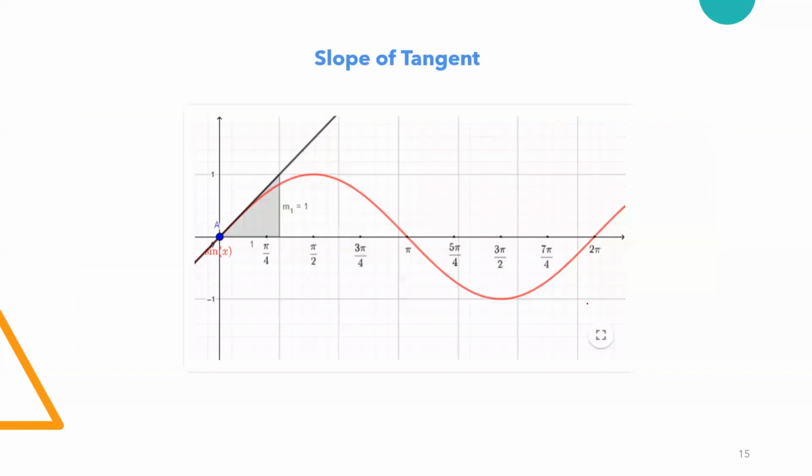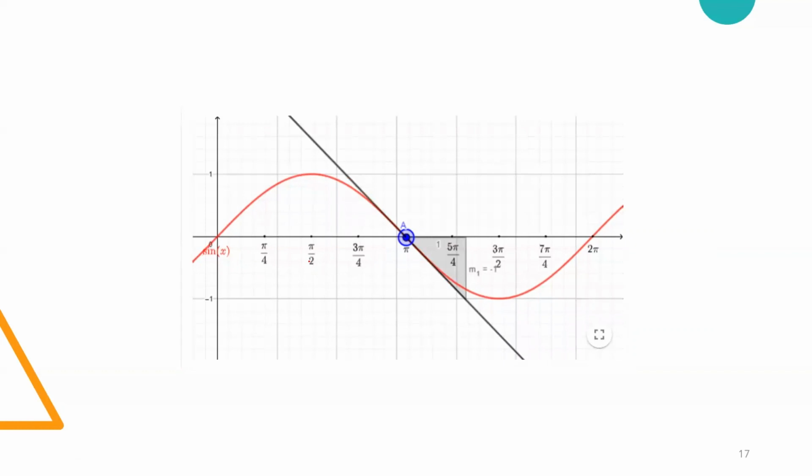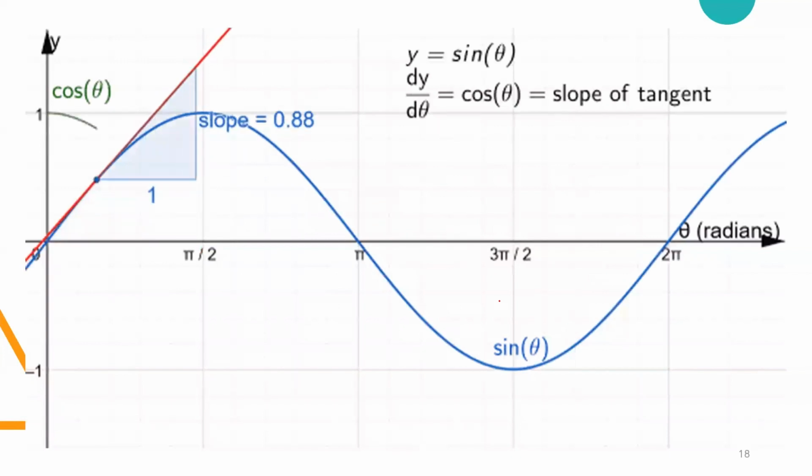When we look at the slope of the tangent for the sine curve, the change in x is always equal to 1, since the radius of the unit circle equals 1. So at x equal to 0, the slope of the tangent is equal to 1. And when x is equal to pi by 2, the slope equals 0. And when x is equal to pi, m is equal to -1, or the slope of the tangent is equal to -1. So when we plot the slope of the tangent in a different coordinate plane, we will get the cosine graph.